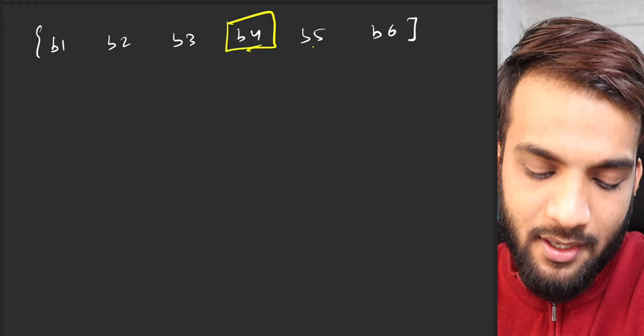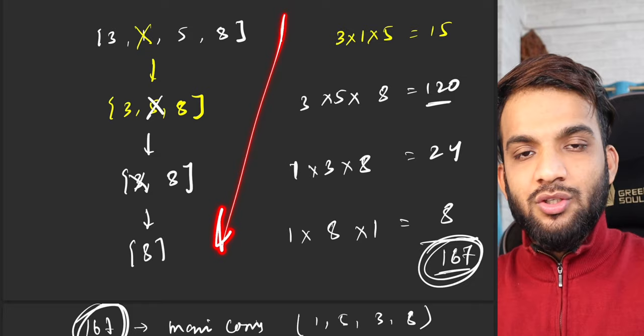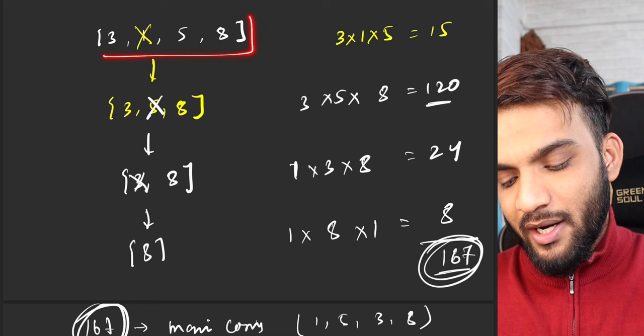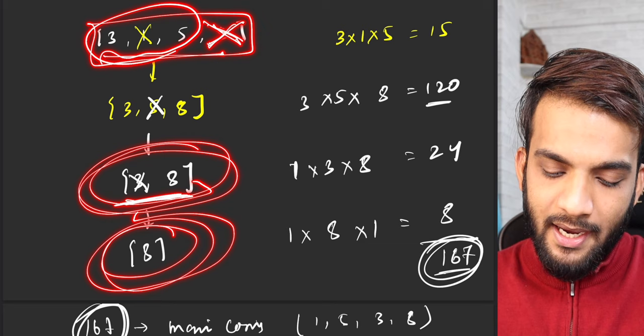So a key point to notice is, if I start from the front, we first had 1, then we had 5, then we had 3, then we had 8. So you cannot go in this direction. Instead of this, why can't I go in the opposite direction? We'll start thinking in the opposite direction. If there are 4 elements, who was the last guy? The answer that I'll get is 8. Then I'll say, who's the second last guy? And if this is a subproblem, I get this is the second last guy.